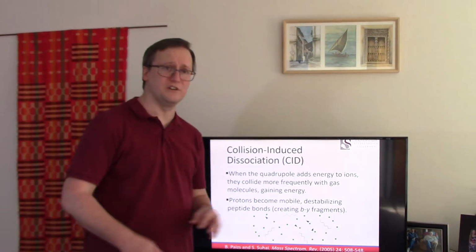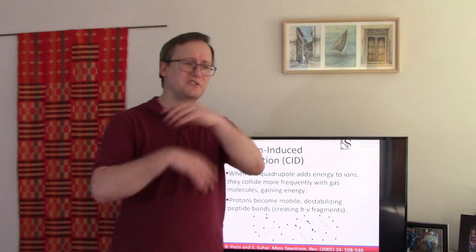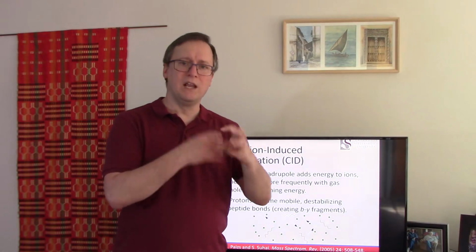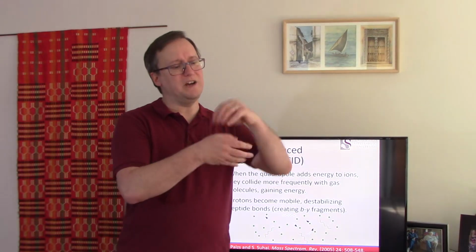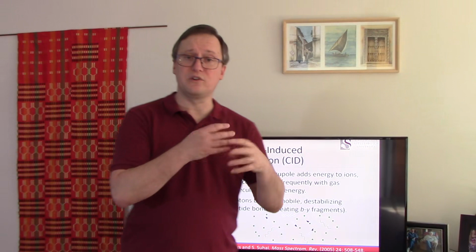Okay, so in collision-induced dissociation, we have a bunch of peptides in orbit, basically. And inside the trap, these peptides are orbiting along with a bunch of noble gas molecules. So we see them just traveling around. Maybe they're taking on kind of a complex saddle shape, depending on how this trap is set up. Ordinarily we find that these collisions with gas slow them down and ensure that we can trap ions very efficiently in this ion trap mass analyzer.